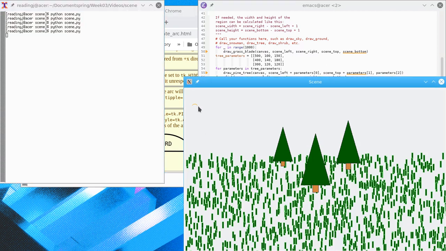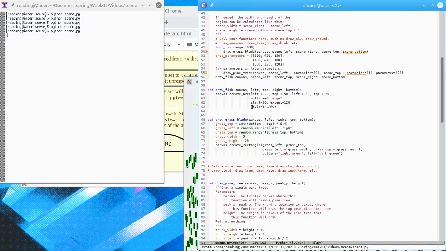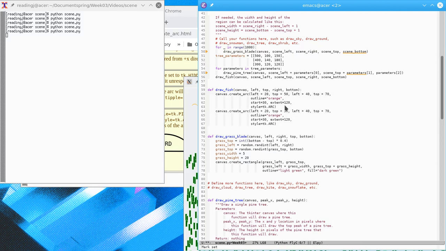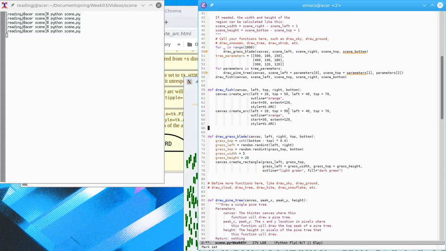Oh. Let's see. So now I need another arc. And it's going to start at the same place, but it's going to be top plus. So this one was 20 high, so I need another. So this is going to start at 70, so its top will be at the same place as the bottom of this one.